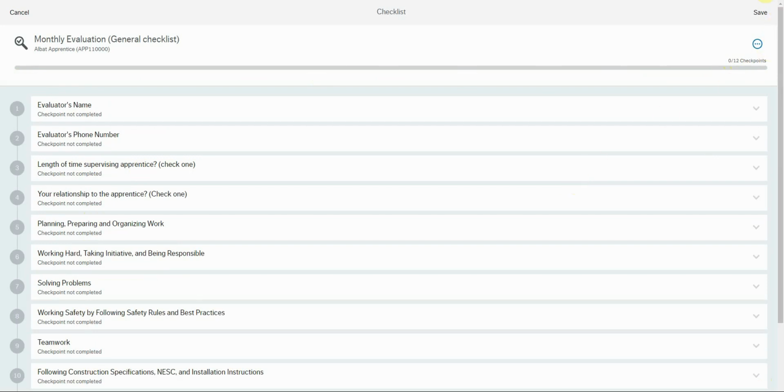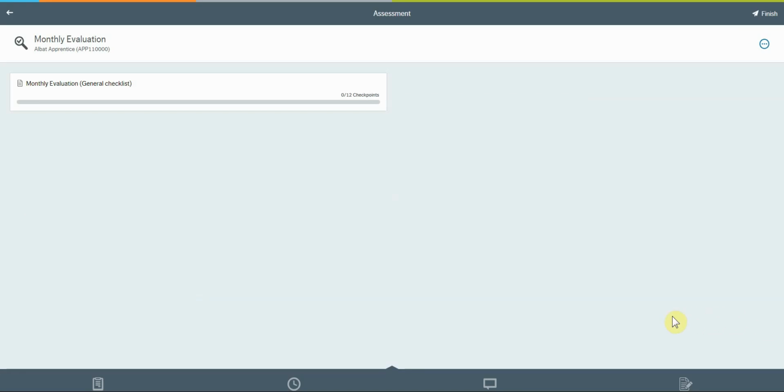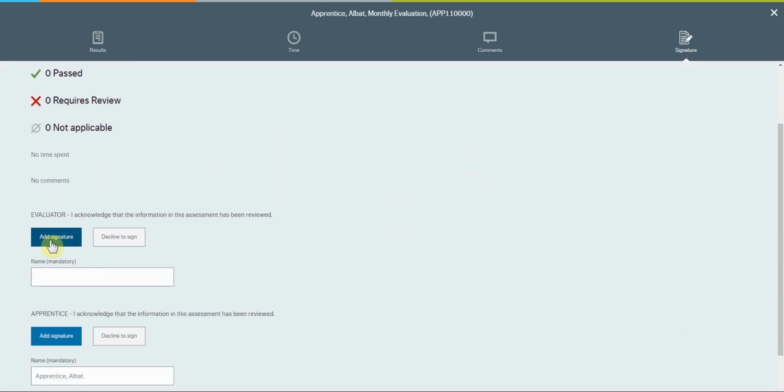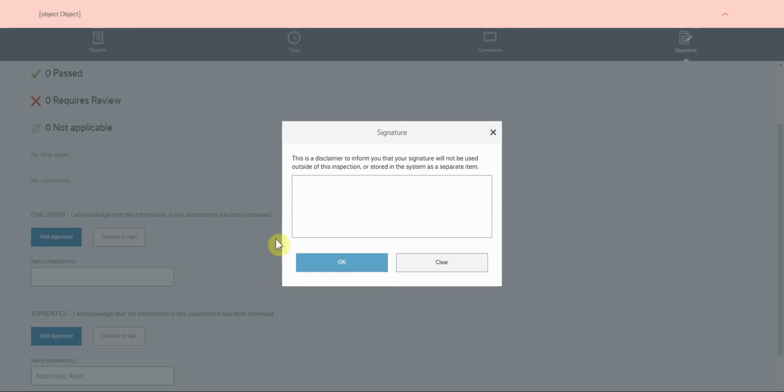Once saved, you will be taken back to your monthly evaluations page, and in the lower right corner, just like it asked, there's a signature icon. Go ahead and click the icon. Once open, you can add the signature for the evaluator. You simply click on that, make your signature.